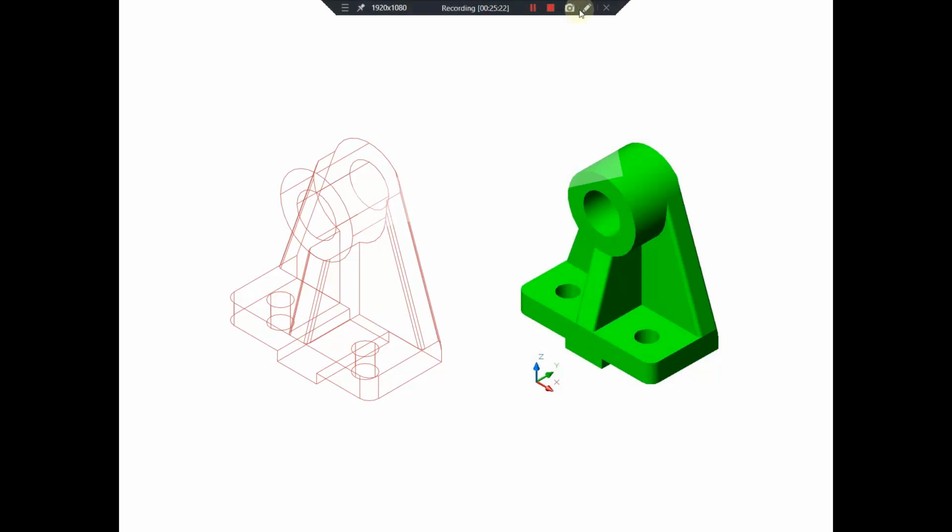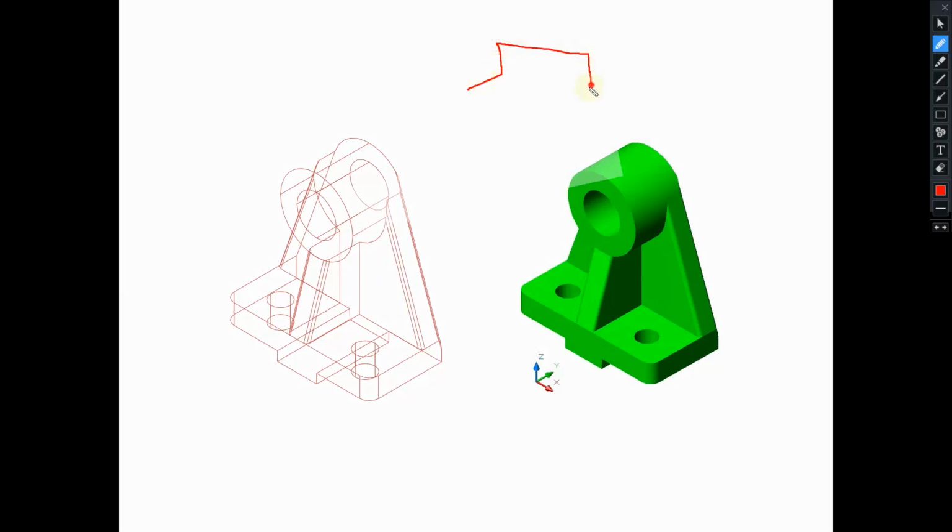For example, suppose we have an L-shaped object in which this is the corner. If we are creating a solid feature like this, for example, if we are welding it like this, then this is known as a flange.